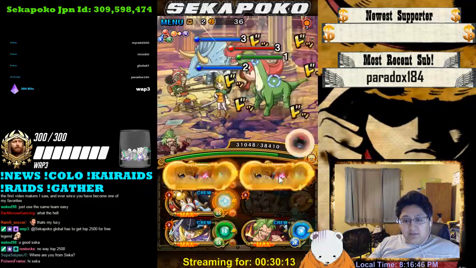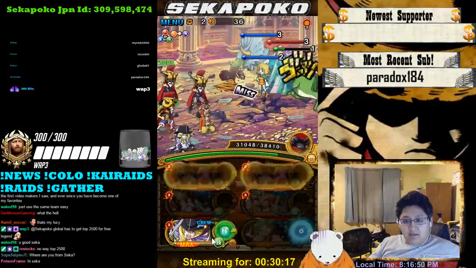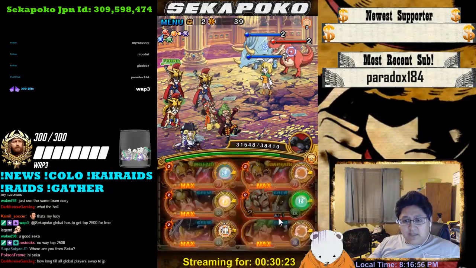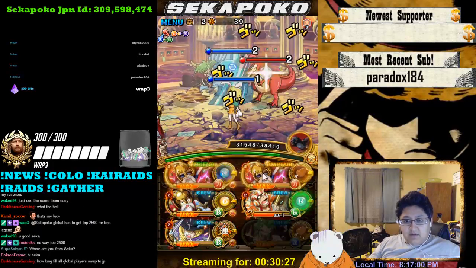Alright, so let's see if we can kill the side dudes. Unlucky. Alright, we got one. It's kind of mean that we got Carrot just now. Not gonna lie, it's kind of mean.